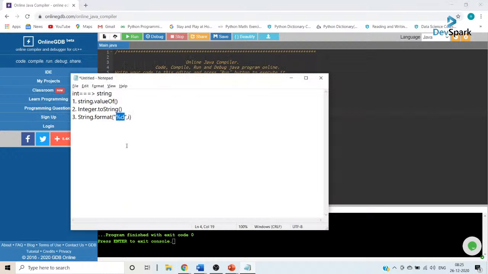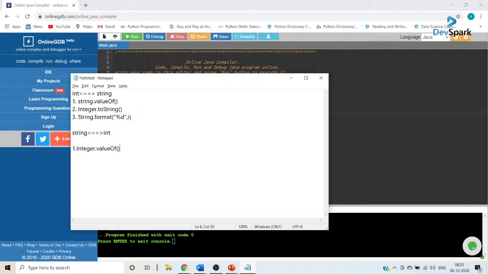Whenever you want to convert your string values into integer values, the first way of converting is we can use Integer.valueOf method, which will convert my string value into an integer.